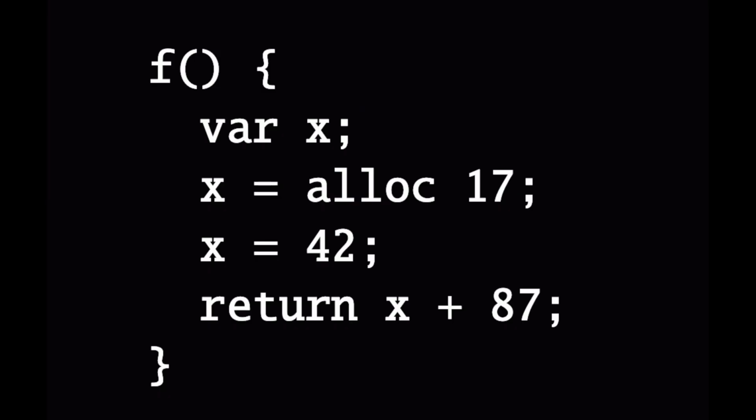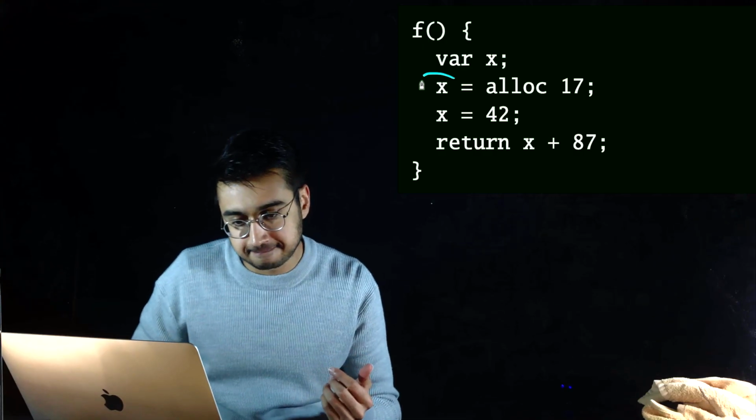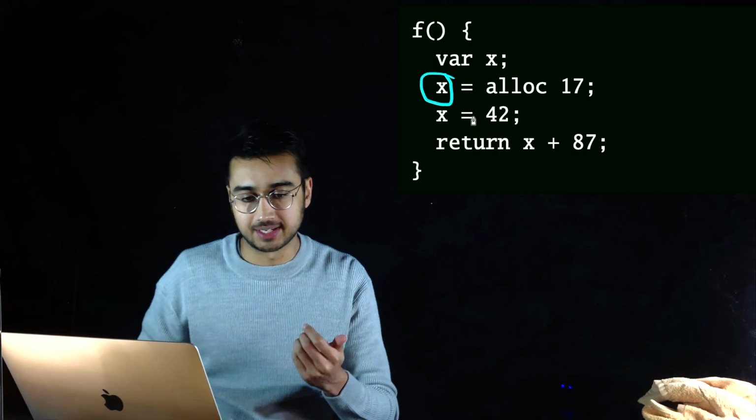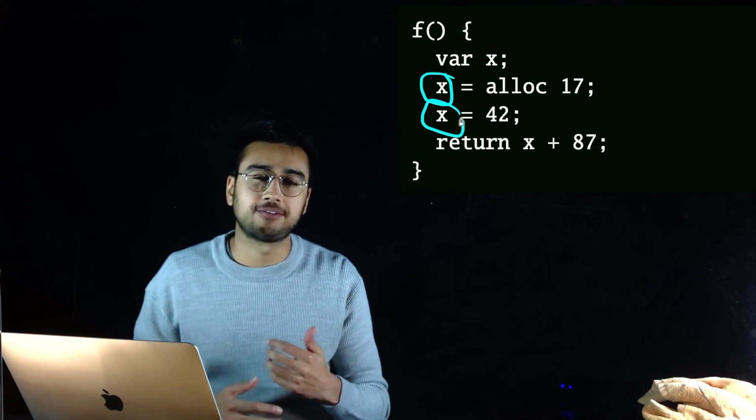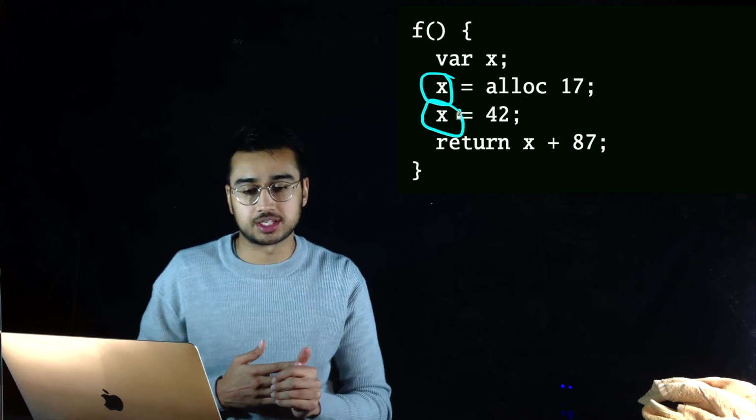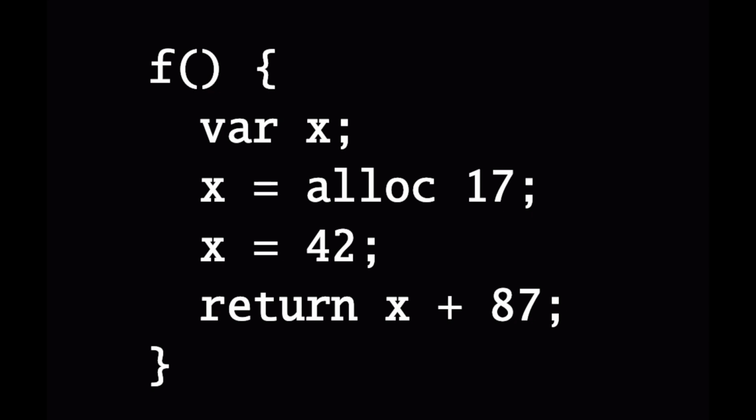Our type analysis so far is conservative, so it will still reject some programs that otherwise won't throw any runtime type errors. For example, take a look at this program. The problem here is that essentially our type system will try to unify a pointer to an int with an integer and then fail. A flow-sensitive analysis would have noticed that we don't actually use x as a pointer to an integer, we just use it as an integer.